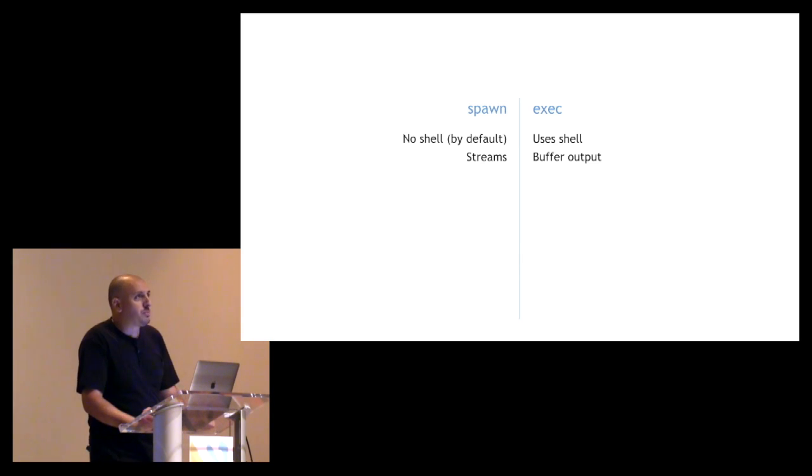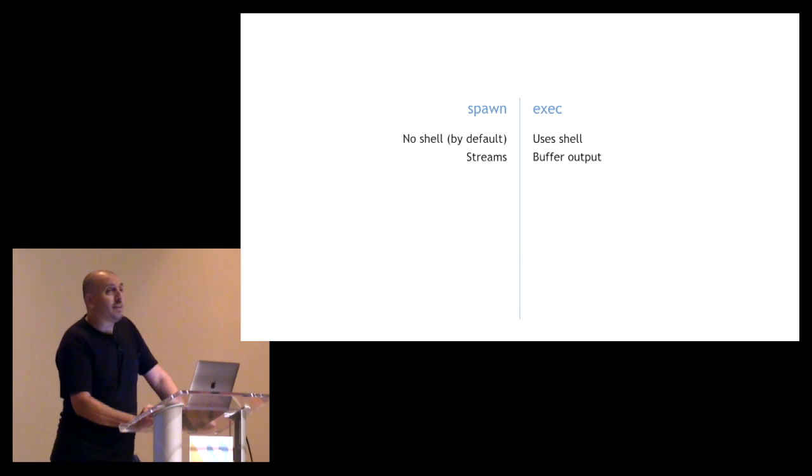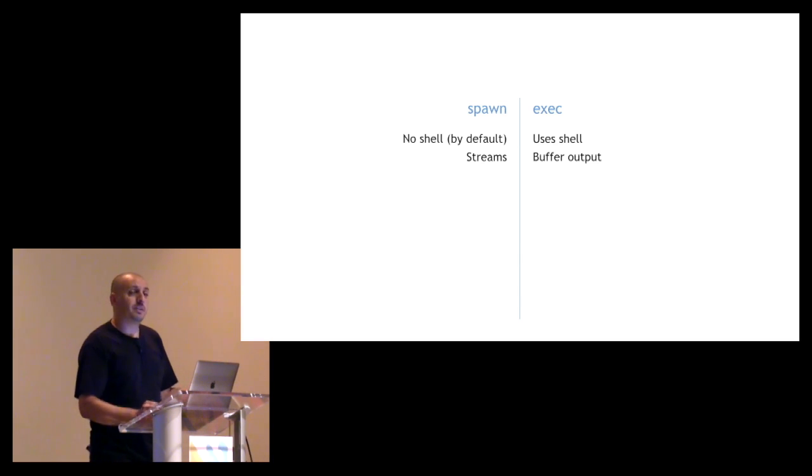Of course. Spawn is much better for both reasons. Because you don't want to use a shell if you don't need to. Because using a shell is actually a security risk. You might be vulnerable to shell injection. So if you don't need a shell, don't use it. And if you have a command that outputs a really big amount of data for you, you want to do that through streams. You don't want to do that through a buffer. You don't want to put the whole output of the command in memory. That's just a waste of memory. If you're getting the output of the command and you're doing something with it, you want to do it through streams, period.